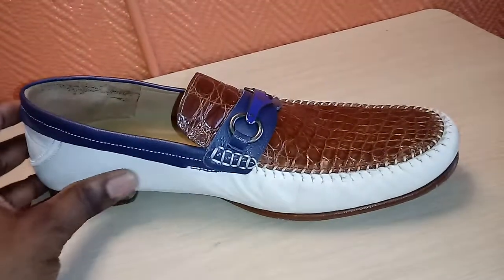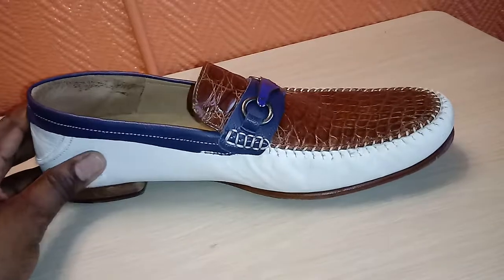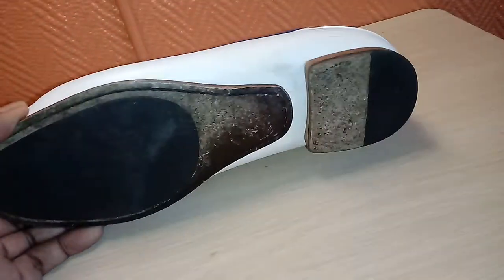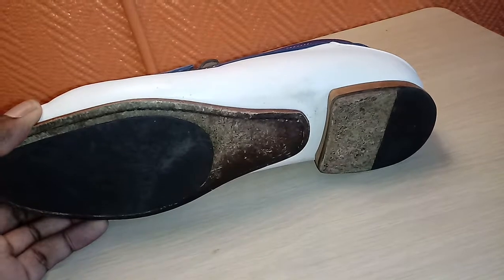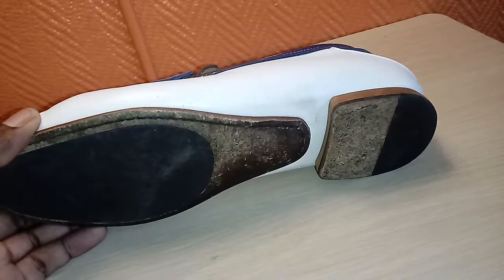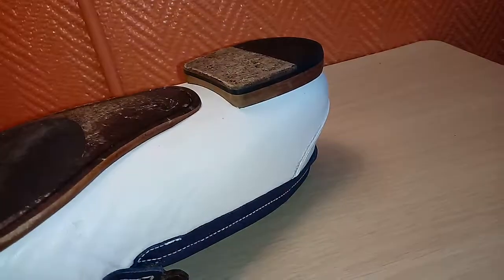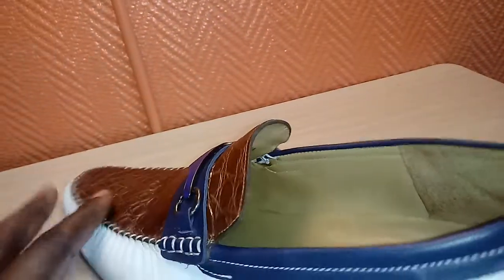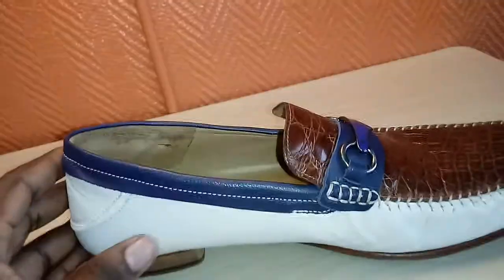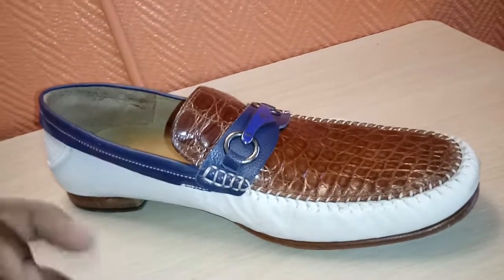Some of these shoes you just like touching because of the material. This leather here is like a pillow — it's very soft white leather. Wraps around your foot to give you the sensation of being wrapped in a pillow. I thought it was an awesome detail by Meslin to leave space in between one part of the sole and the next, and then have the whole-cut leather feel go on by not separating that leather in between. So the whole shoe is one piece of leather underneath, as opposed to the top side which you'd find in a whole-cut leather shoe — trying to sneak in whole-cut quality on a loafer style shoe.